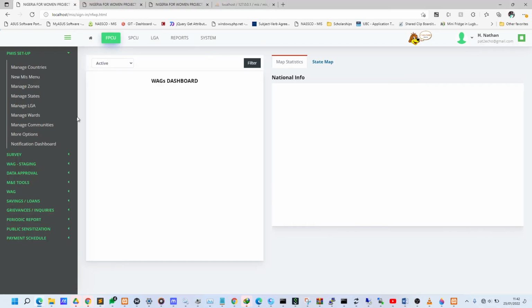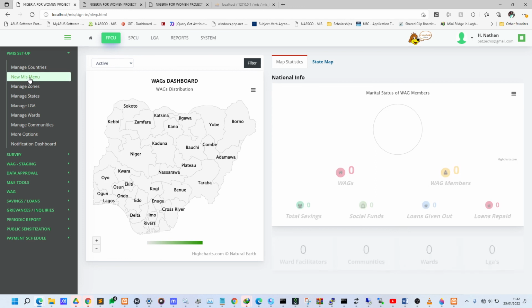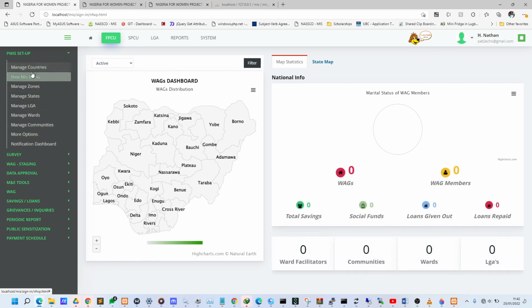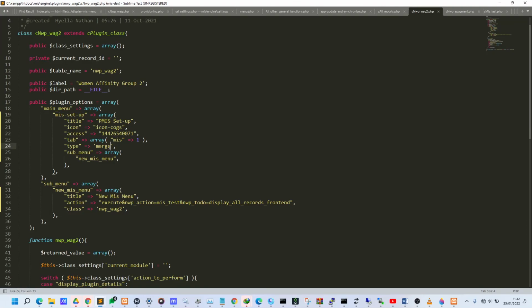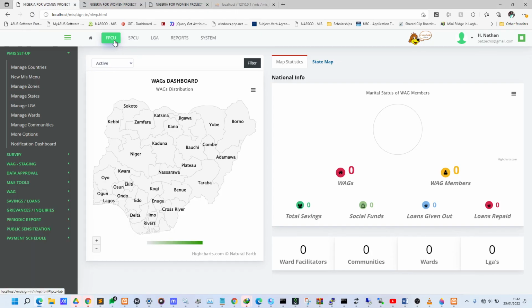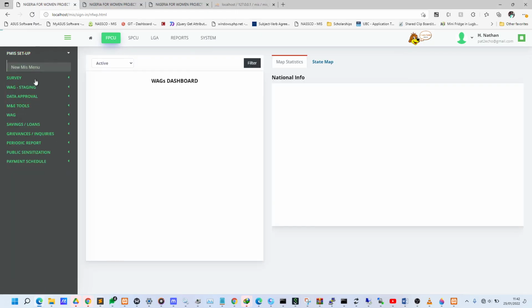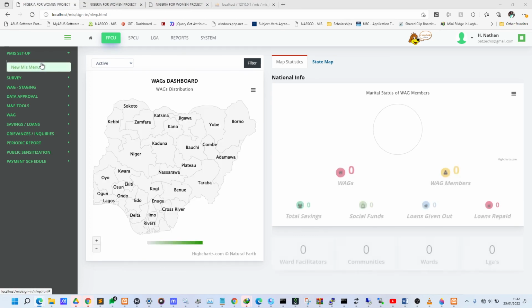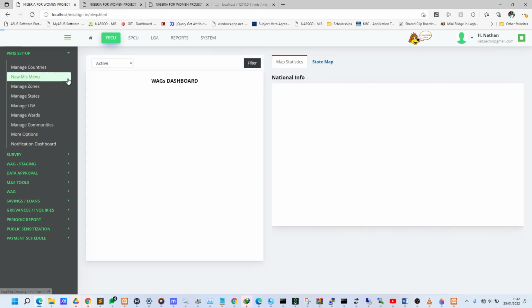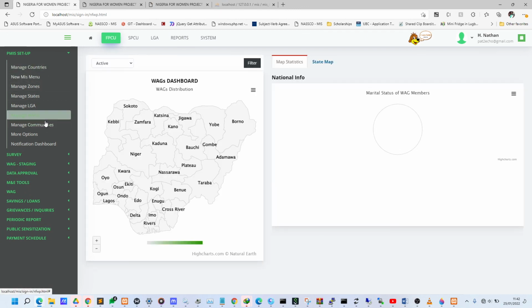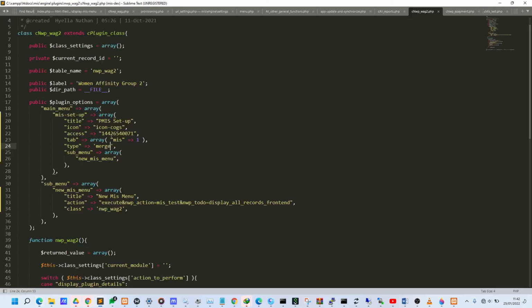So clicking on it again, you would see that my new MIS menu has been added to what we already have here. But if I did not set this to merge, you'd see it will override all what we had here. So the merge keyword helps to merge the menu to whatever menus we already have there.